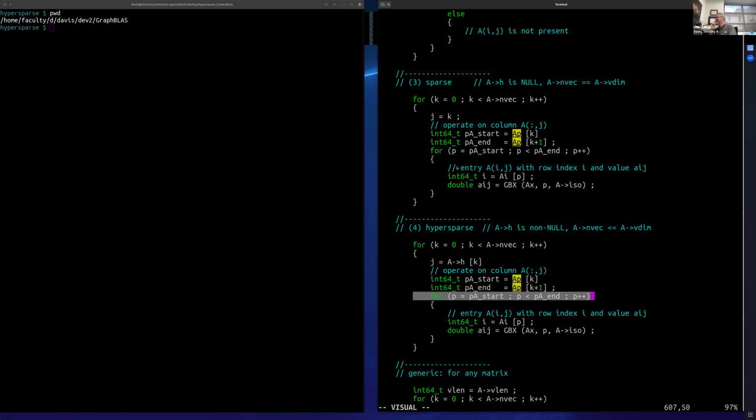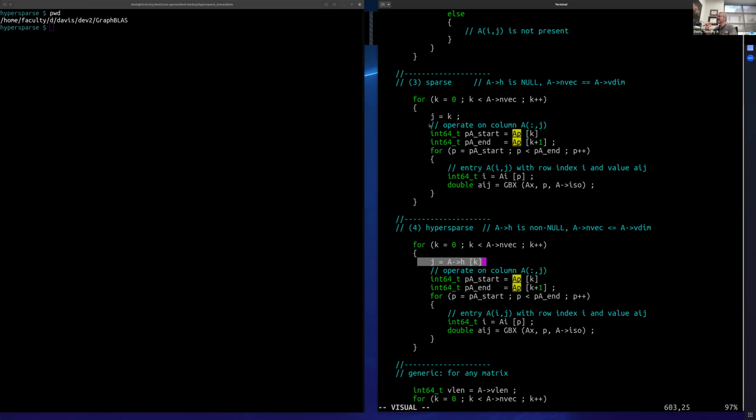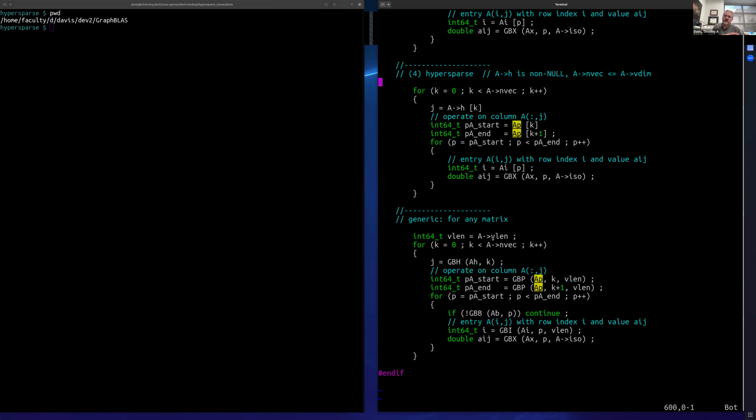Get out the row index. This is from here to here. This is the same. The only interesting difference between sparse and hypersparse is this lookup right there. So that means I can write a single loop to combine all four formats. And sorry, where is J being used in these two? I see the assignment. It's not. Okay, but some methods might need that number J.